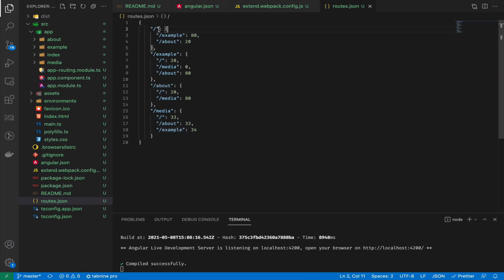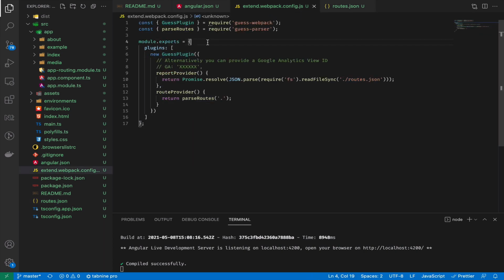It means if the user is on our root route, it is possible that he will go to example with a probability of 80% or about with a probability of 20%. Same goes for each route. So based on this data, the Guess plugin from Webpack will try to prefetch our modules.